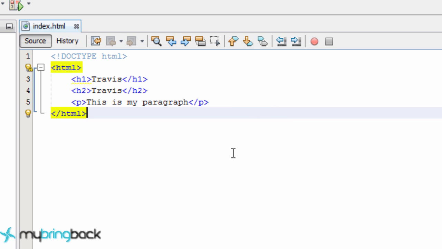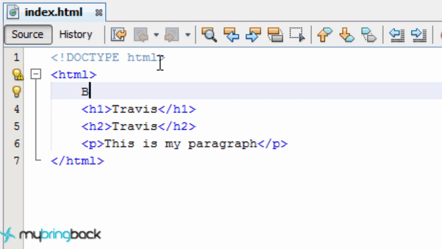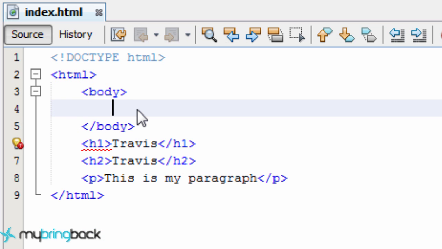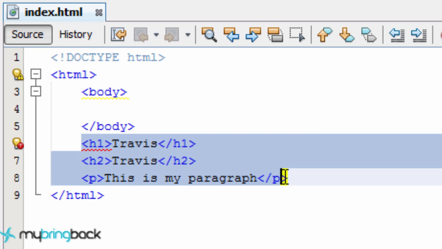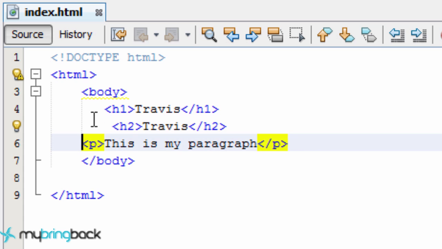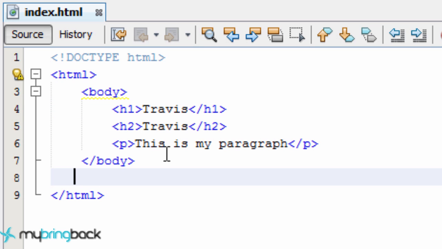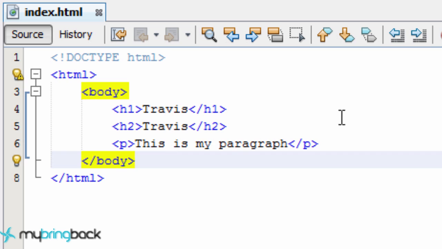There's one other tag that we want to include within our standard page of a website, and that's going to be the body tag. We're going to have everything that's important to our page within the body itself. Same markup here, just a body tag, and then we're just going to move all of this important information into the body tag. Another standard is to tab in every time you're within a different element, so it's nice and easy to see where your opening and closing tags are when you're working with an HTML page. It's kind of the default, so you want to get into that habit.